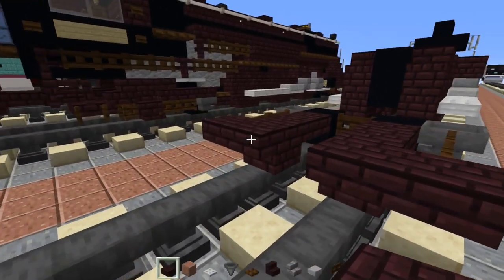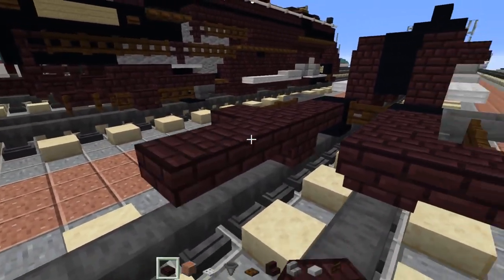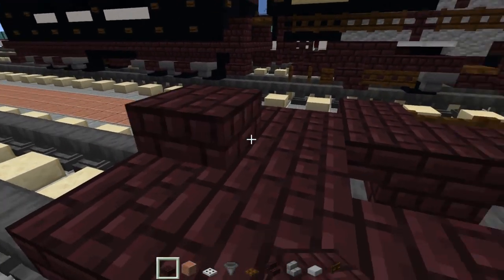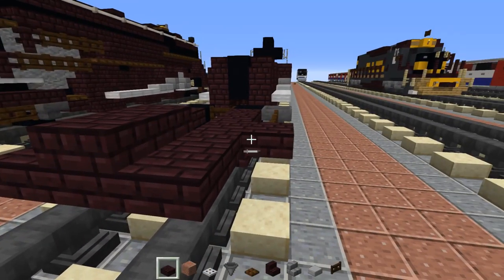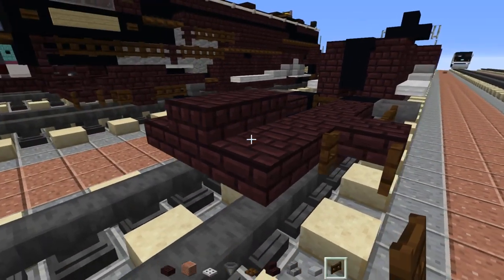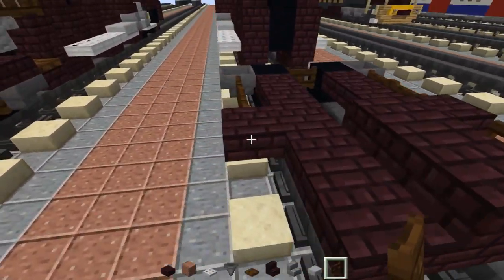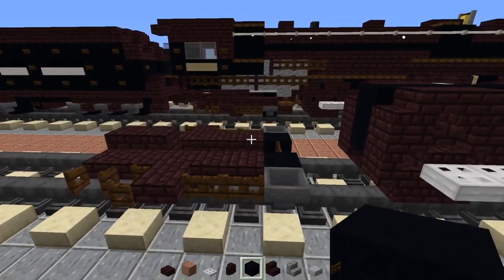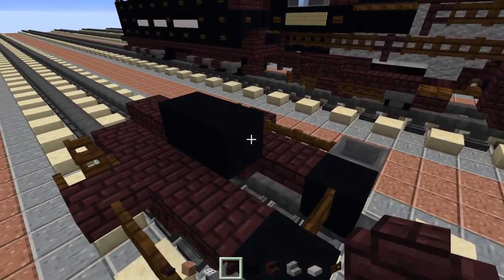Then the middle, we're gonna have this 2x3 of nether brick slabs like that. And we're gonna raise the middle part up by one like that. Then we'll take out dark oak fence gate, open up here and open up over here. Same thing on the other side, like so.